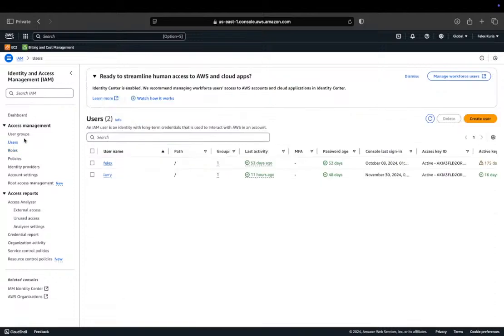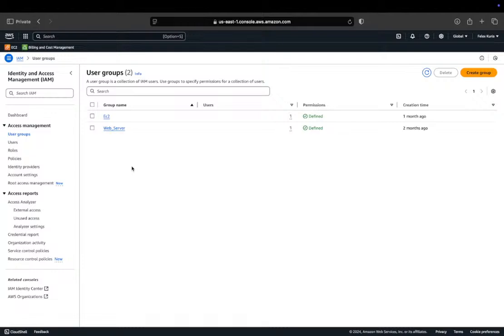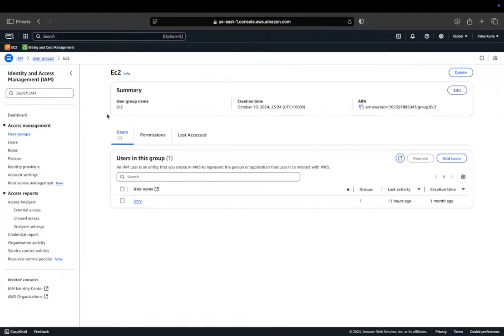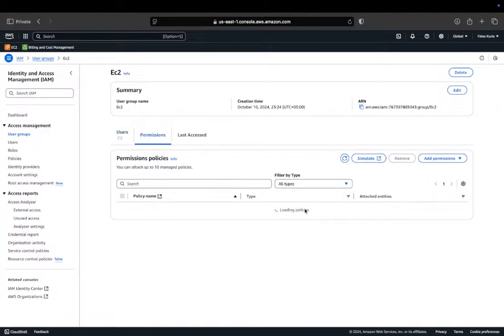I don't know why it's taking so long. And you can give permission even using CloudTrail.